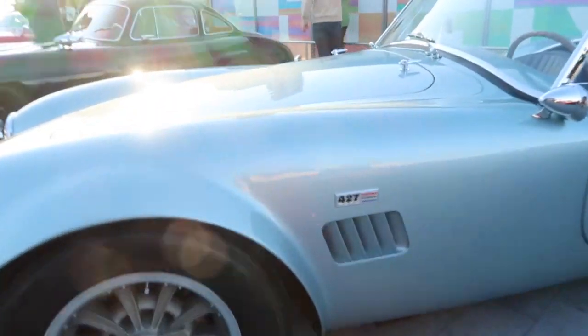So 365. If this is a real Cobra, this is the first time I'm seeing a Cobra. First time I've ever seen that, let alone a vintage Formula One car. But I mean, wow, now I'm literally speechless. I can't even talk. I don't want to spoil it, but these are legit, legit cars. Classic Mercedes, 427 Cobra, a 365 Daytona, Mustang, I mean everything.